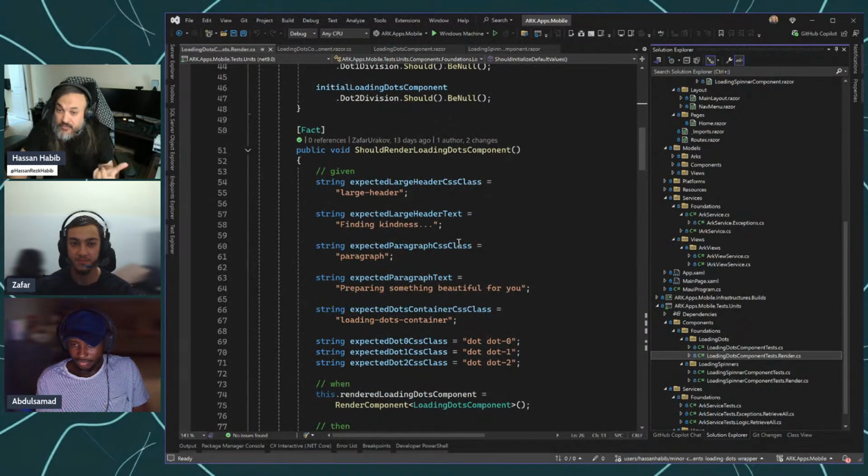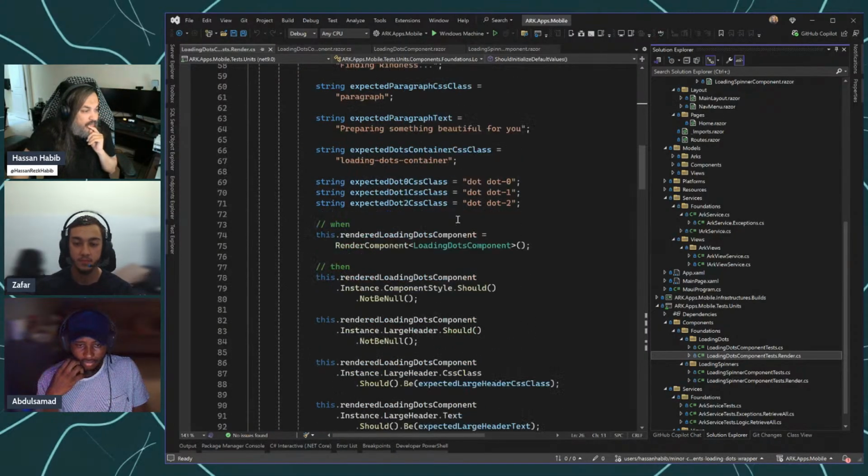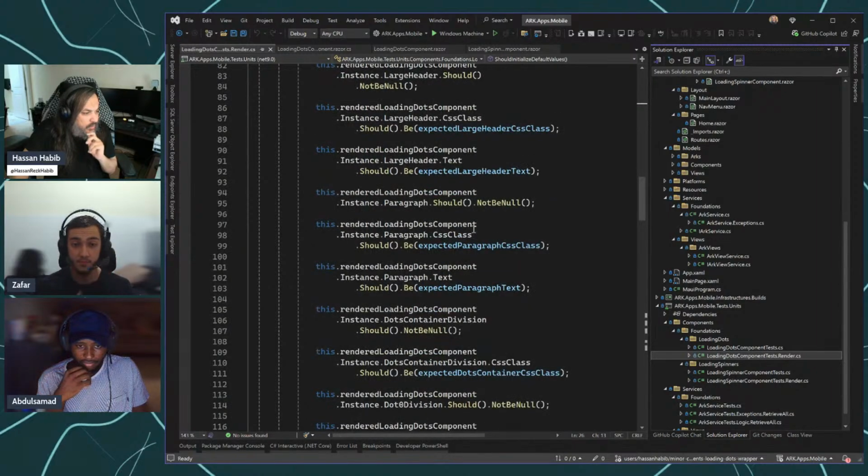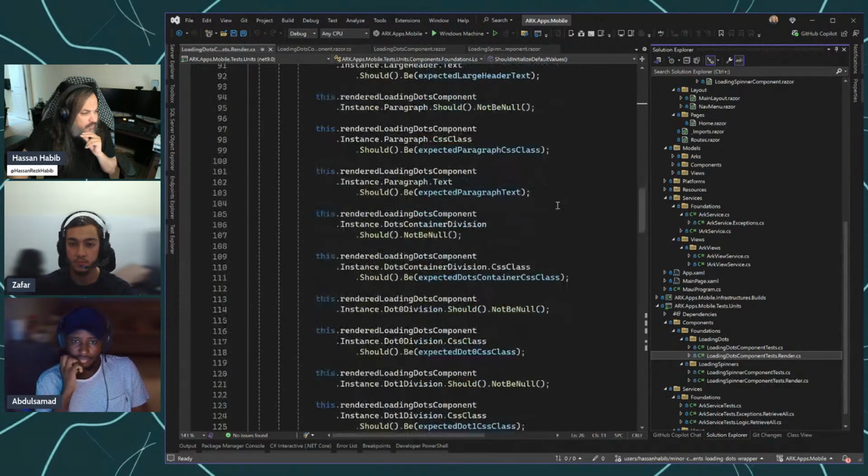So we're doing a little bit of modification to the dots loading component. Zafar is saying, oh, we forgot to wrap it. We need to wrap this, right? So we're going to wrap it together. I'm going to go here into the instance rendered loading components. Instance paragraph dots container, there it is.